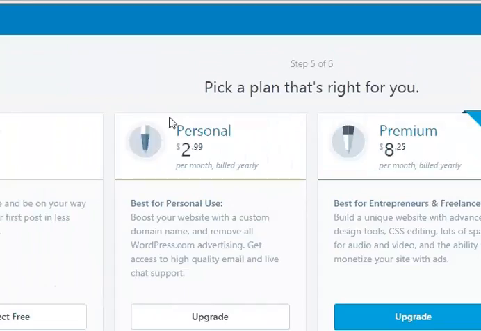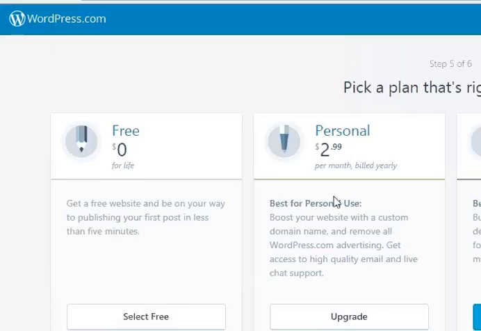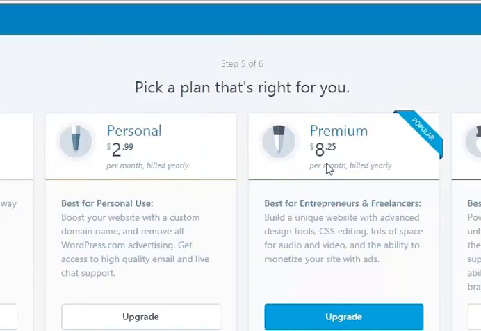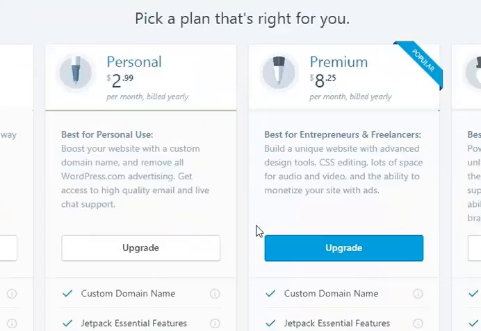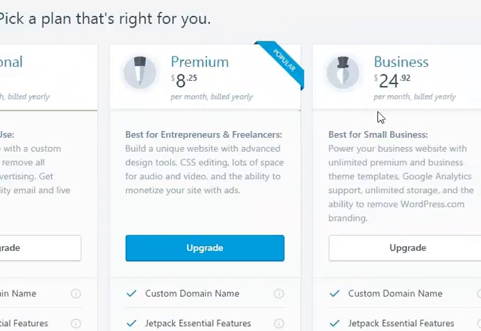Now this is giving you a second thought. Are you sure you want to use the free plan, or do you want to pay $3 on a monthly basis, or $8 on a monthly basis? And this is where the debit card or your domiciliary account comes into place. Because when you have your domiciliary account and you have the dollar card attached to it, you can purchase things like this online.